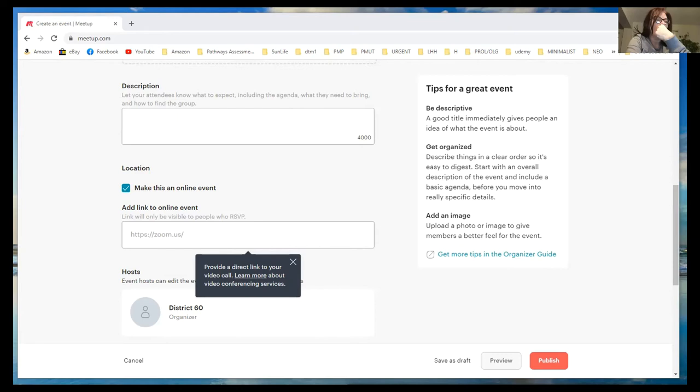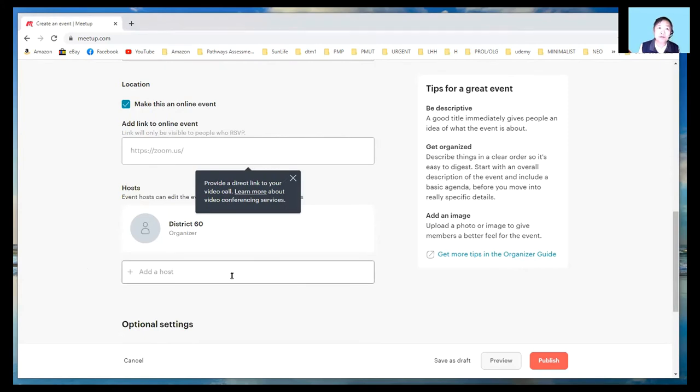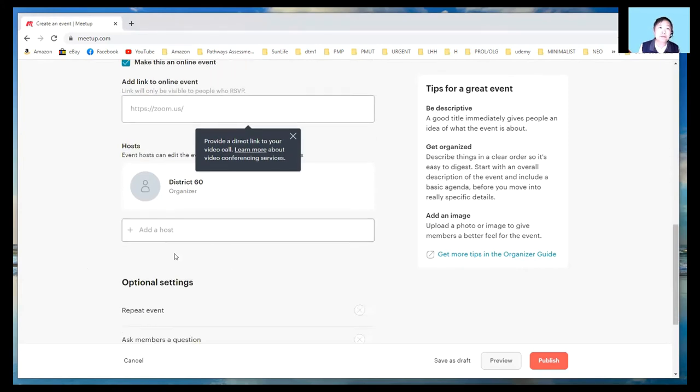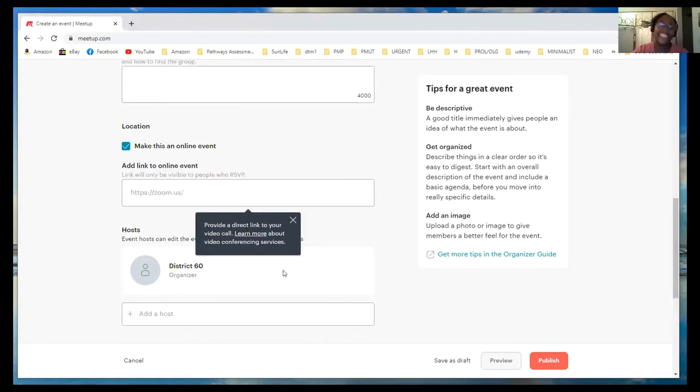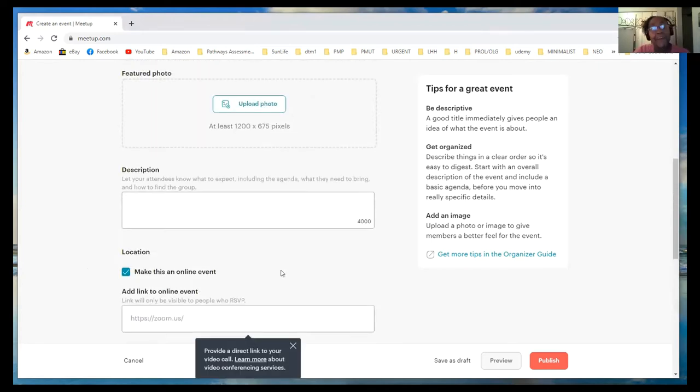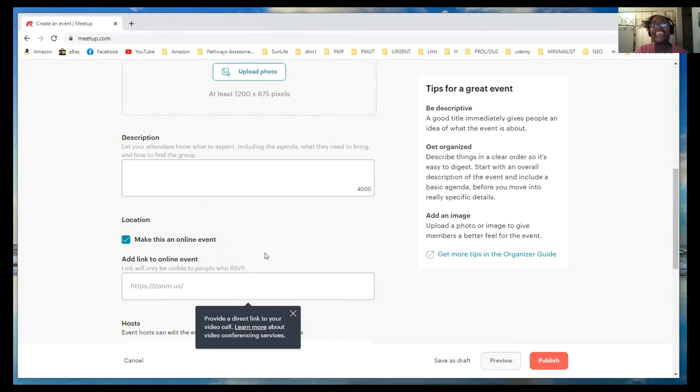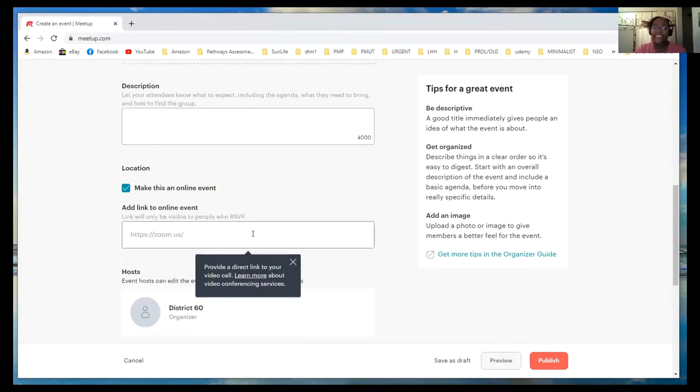Okay. So I'll just say create right now. Well, it won't let you create because not all the information is in it. But you could technically do it and then just delete it after. It does give you a preview, and then it gives you the opportunity to publish it.